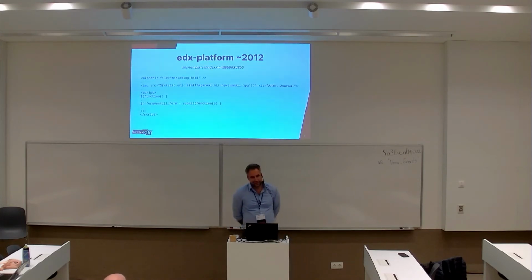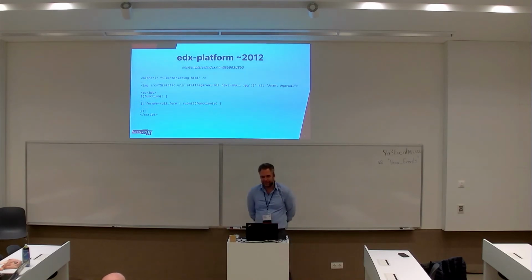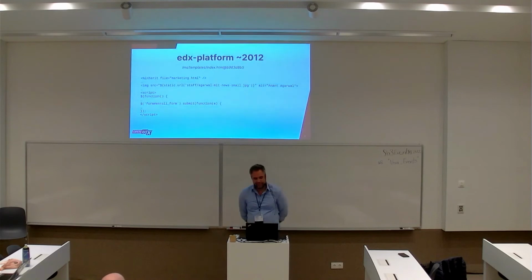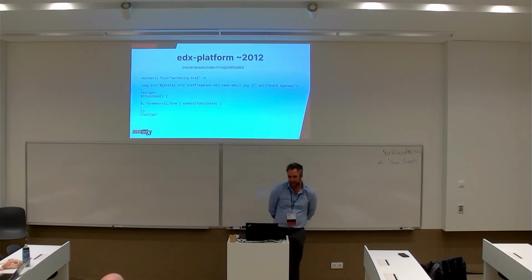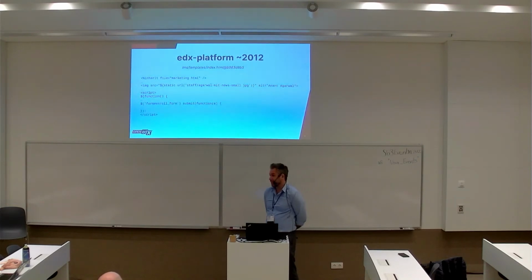So this is what it looked like in 2012. This is an actual excerpt from index.html in the templates folder in the LMS. You start by inheriting a file. This is a Mako template. You can do stuff such as use the context for functions or variables. You'll note that Anant was hard coded into index.html in those days, right?